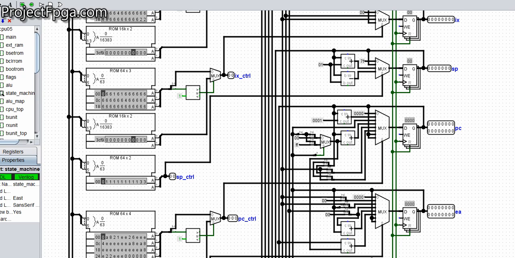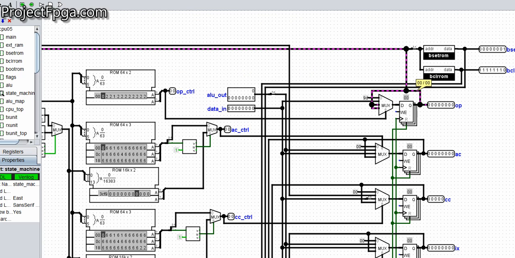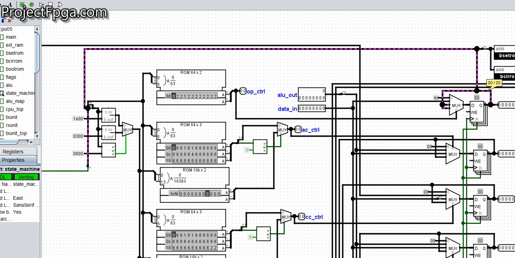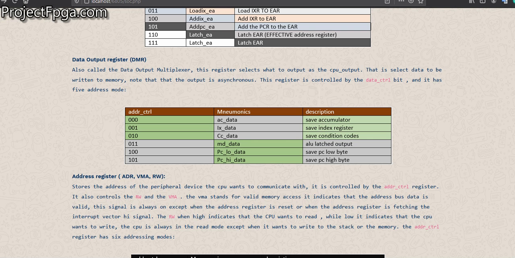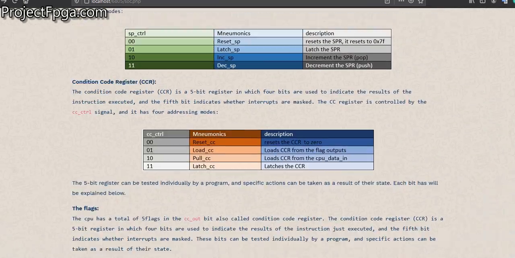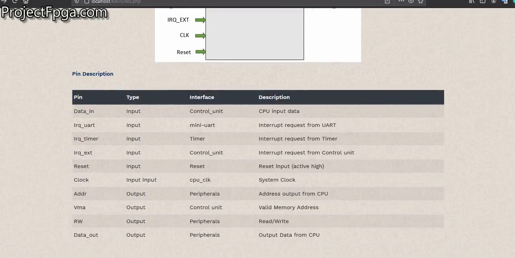Now let's talk about their control bits, how they function. But just note that, okay, maybe I will talk about that later. Then the control bits themselves, let's see how they are being generated. Remember, the control bits are what determines what the register will store. To understand the control register, I have an Excel sheet on my website. When you are done with this, I also explain the flags and the rest.